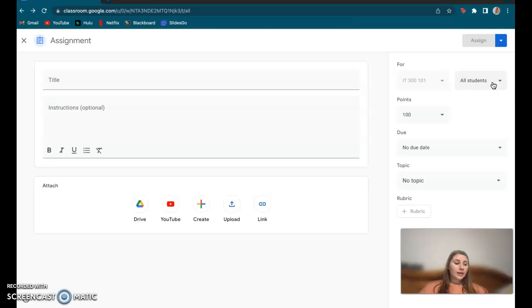If you need to assign this assignment to just a few students in particular, say their readiness level isn't as there as the others, you could add background research of what a data table means and examples of it. Then you could just assign it to those particular students who need that extra help, instead of assigning it to the whole class when only those few students really need it.